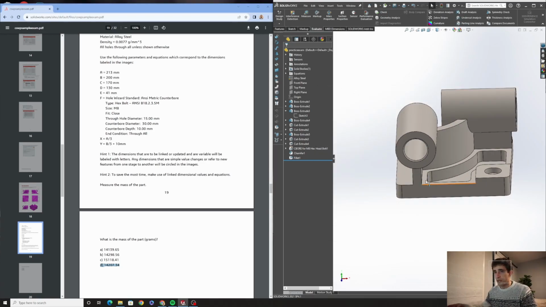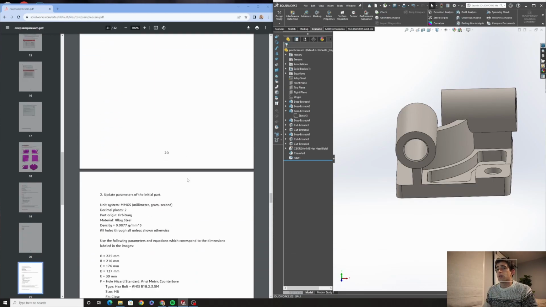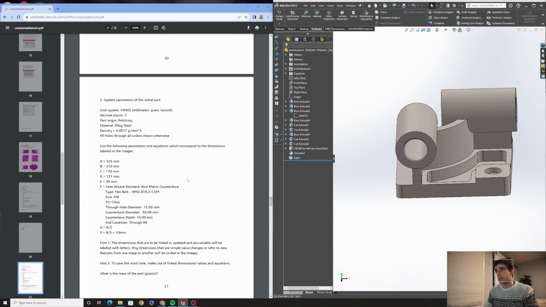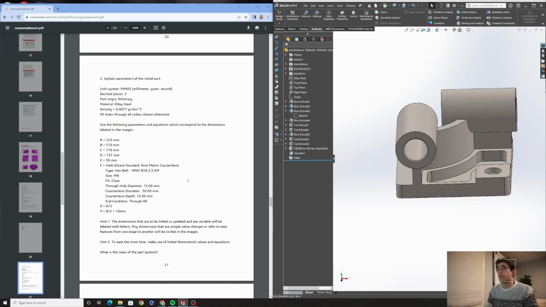So with that, I'll write down that one I got for D, and we'll move on to the next question. So this is why it's important to be really confident you have it right, because you're just going to update the parameters. So we're going to take all these conditions we just had before.